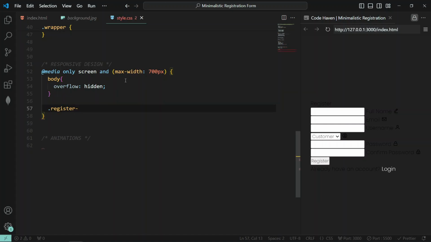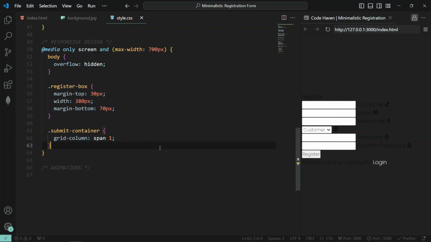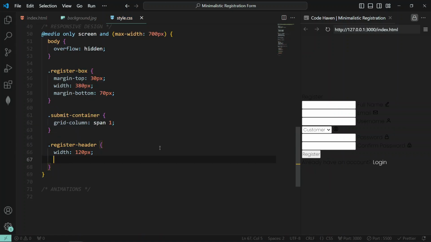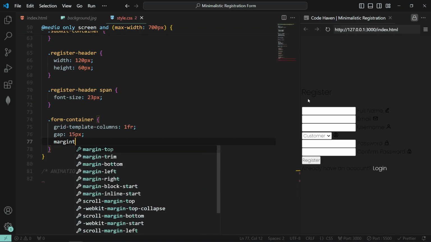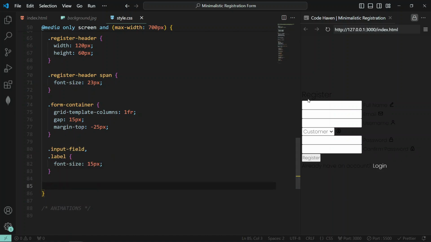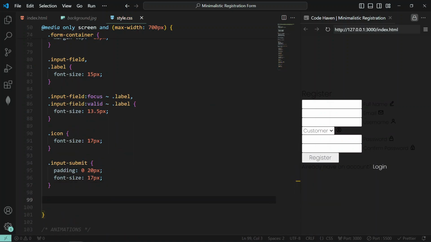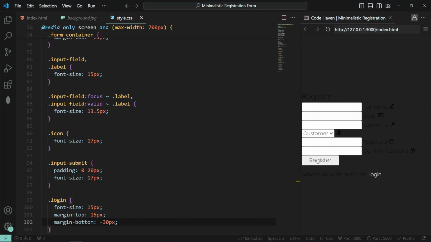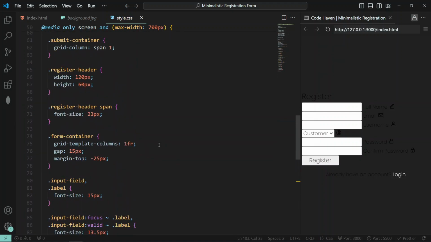And this is for the register box. And that would be all for the responsive part of the CSS style sheet.